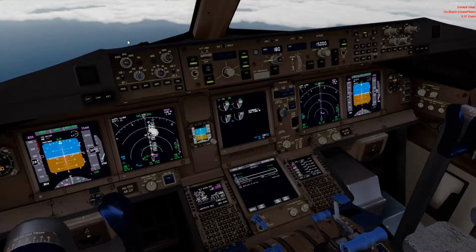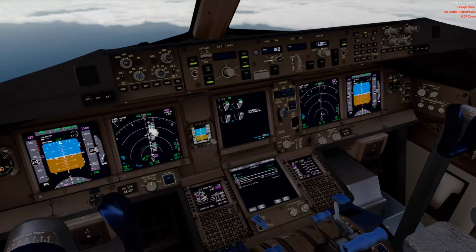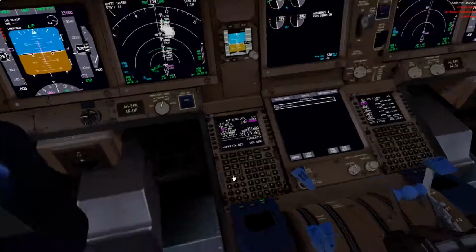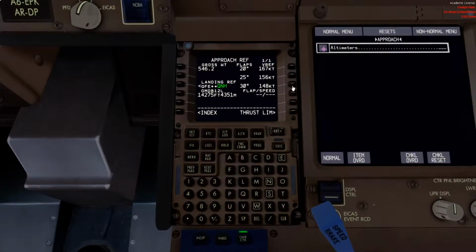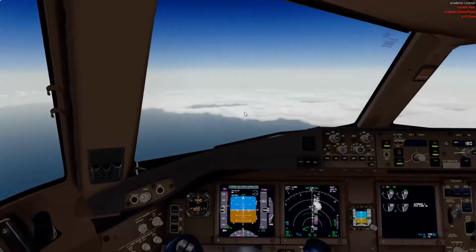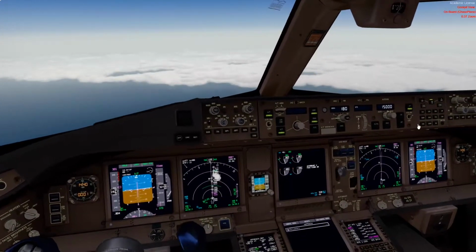Because we want to be aggressive in getting off. Auto brake 4, landing data. So I actually do need to set the landing data, don't I? So it'd be 153. Oh, 42. It's fine. I just want to exit nice and quickly.